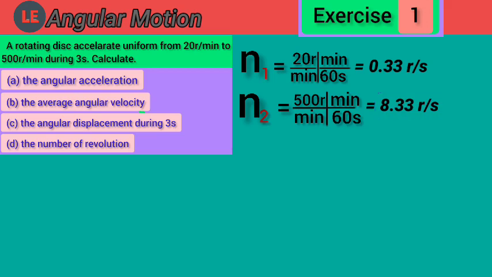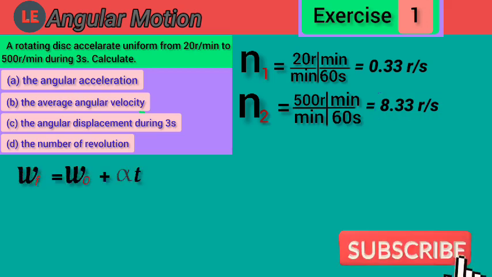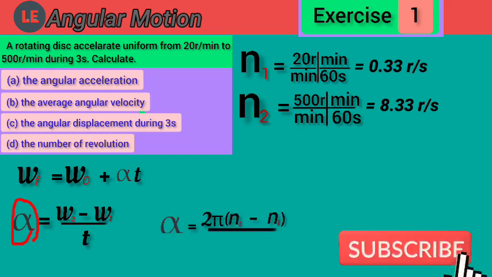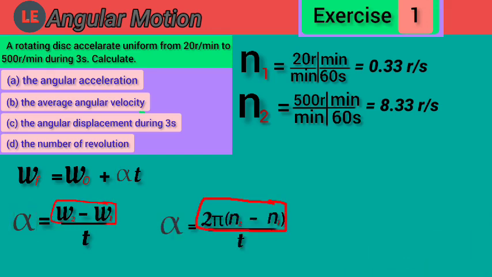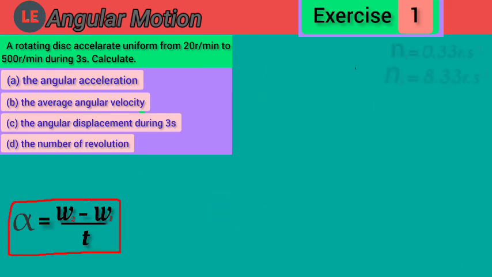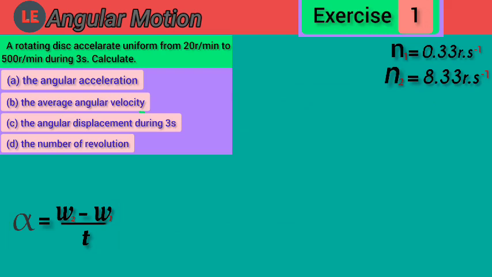The angular acceleration is calculated from this formula. In this formula, the angular acceleration must be made the subject of the formula like this. Or you may expand the angular velocity like this. But let us use this for extended information. For this formula, we will first calculate the initial angular velocity and also the final angular velocity.